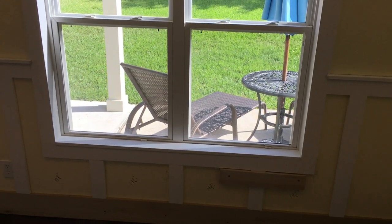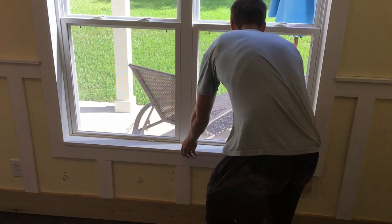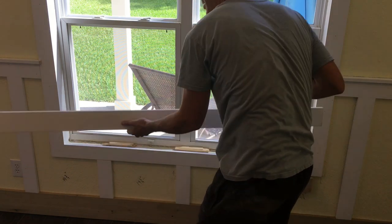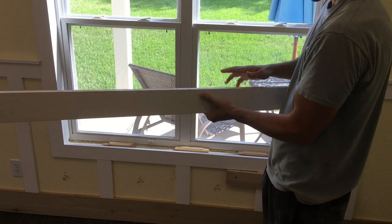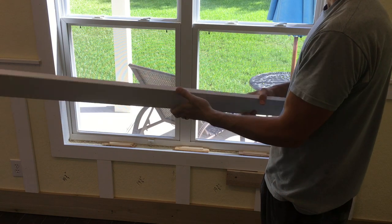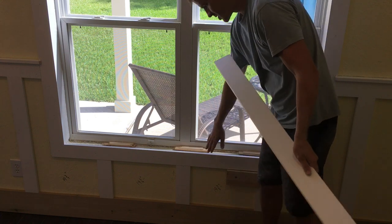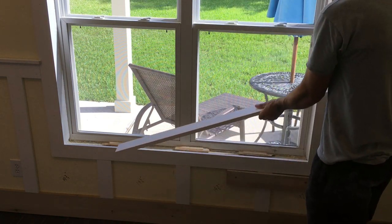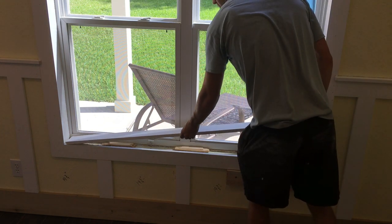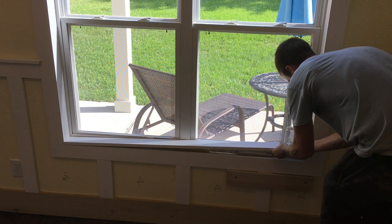So here's the windowsill. Already got it in place. I just dropped it in place. It's just another piece of finger jointed pine, one by material. I shaved a little bit off, but it just so happens that I can use this piece here. We elected to go with no sill overhang, so it's going to be flush with the paneling, with the trim paneling around the window. It's going to look really sharp. It's a good modern look.